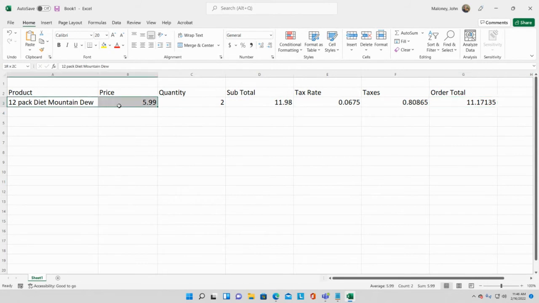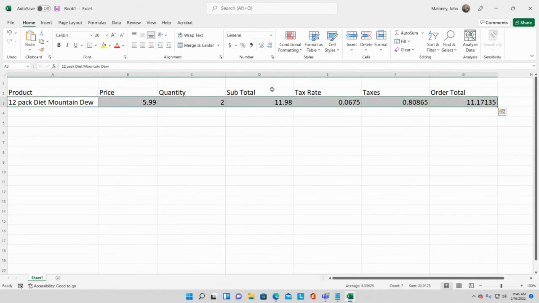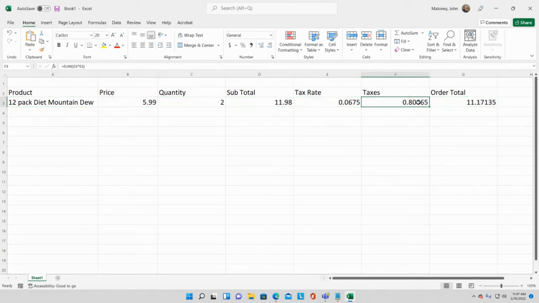Okay, so that one product, right there, we did 3 calculations. One, the subtotal by multiplying the contents of cell B3, which I'm calling the price cell, times the quantity cell, or named C3, C for the column, 3 for the row, okay? And that gave us this, so that was one multiplication. Then we took this answer, the 1198, so we said equal sum, in this case, D3, equal sum, open parenthesis, D3, times the asterisk, and then E3, and close the parenthesis, and then that result is right here.